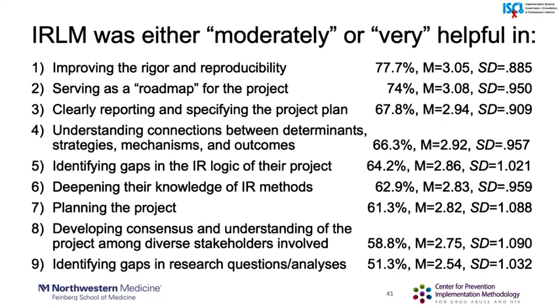So participants really felt that it helped them improve the rigor and reproducibility of their project, that it helped in serving as a roadmap for how the project would actually be conducted, helped them clearly report and specify the project plan, and it helped them to understand the connections between determinants, strategies, mechanisms, and outcomes. And it also helped them identify gaps in the logic of their project.